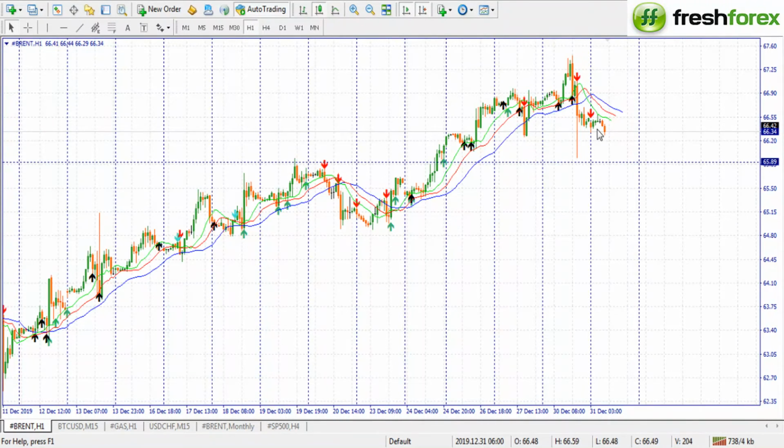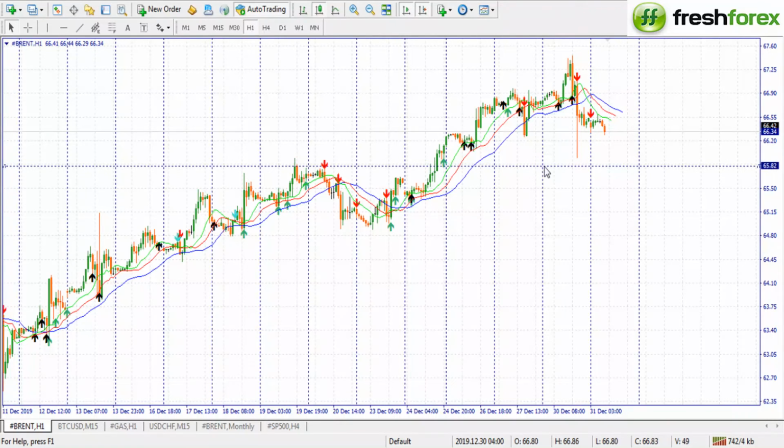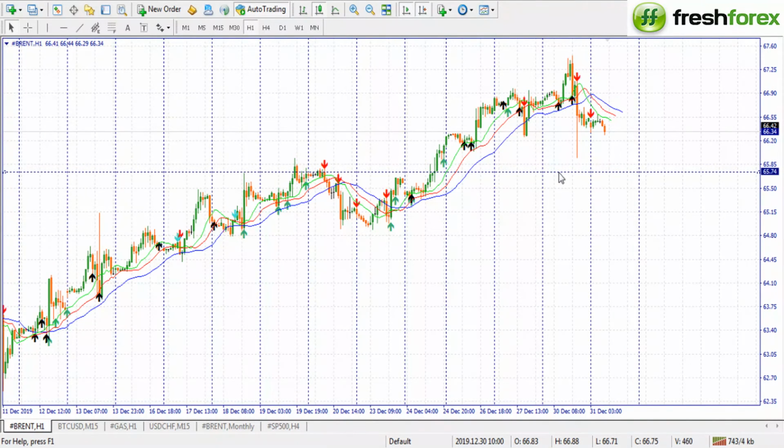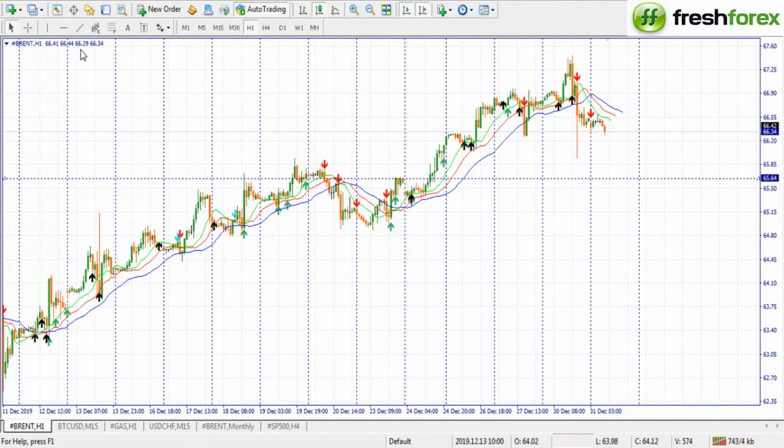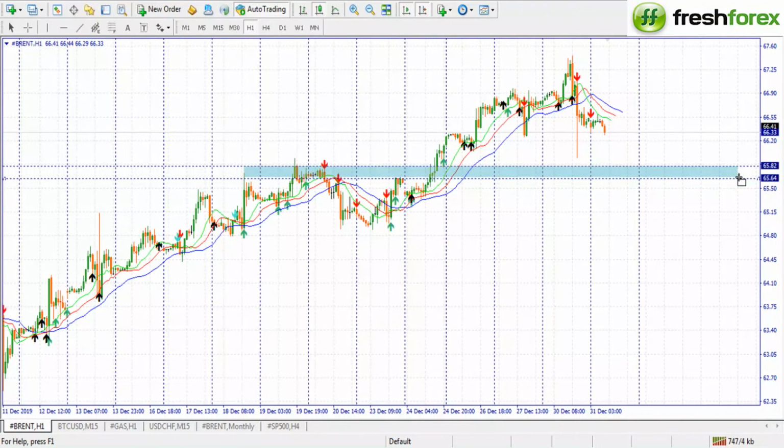If you are looking at this chart for a trade, you ought to have taken a sell when the price was here. So hold on to the sell, expect it to take price up to this zone, this one here. So if you're on this chart, you're supposed to be looking for a sell position, expecting that sell to take price up to this point here. You should pick a sell where the price is. Actually, you ought to have taken a sell when this happened. Remain with that sell up to this point here.